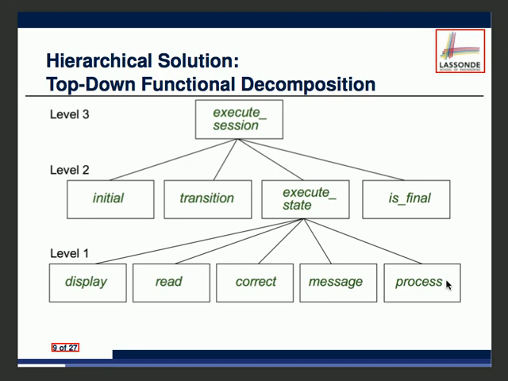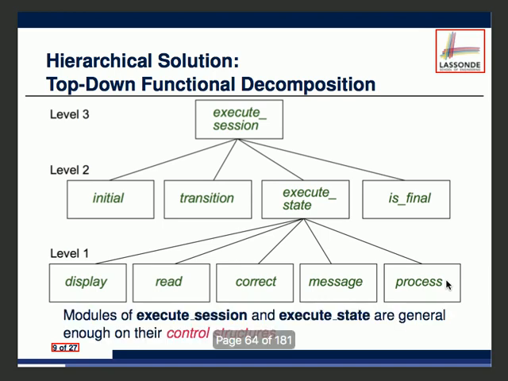Okay? You can see that it's a tree, it's not a graph, which means that you cannot go back to the previous level, right? That's why it's a tree. Okay, let's try to see. So now we're going to focus on especially execute session over here at the top level, and also execute states. We're going to see how they look like, okay, to get an idea. The good thing is their structure is pretty much general, so they can be reused for other applications as well. However, we'll see also some drawback.